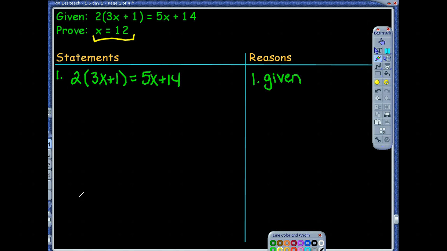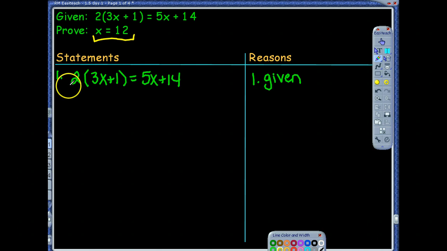And so that's what we want to do, is be able to justify why we can do what we're doing mathematically. Can I just substitute 12 into the original equation and do it that way? Well, that would be nice, but that's what we're trying to prove, that it does equal 12. Okay, I gotcha. So we want to show our work to get to x equals 12, and once we're there, we're all done.